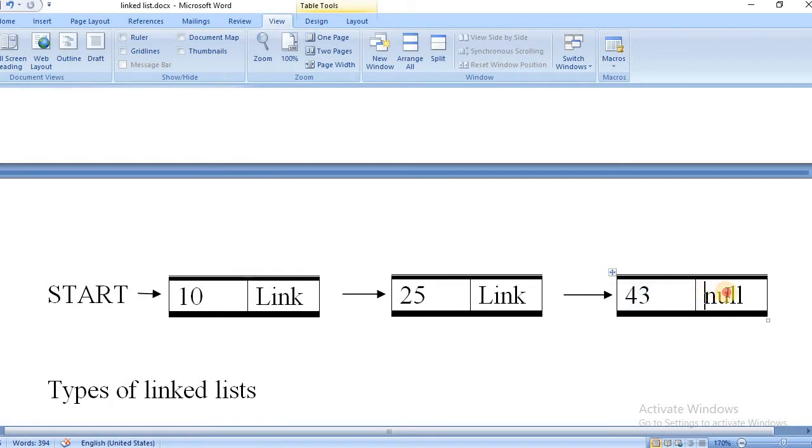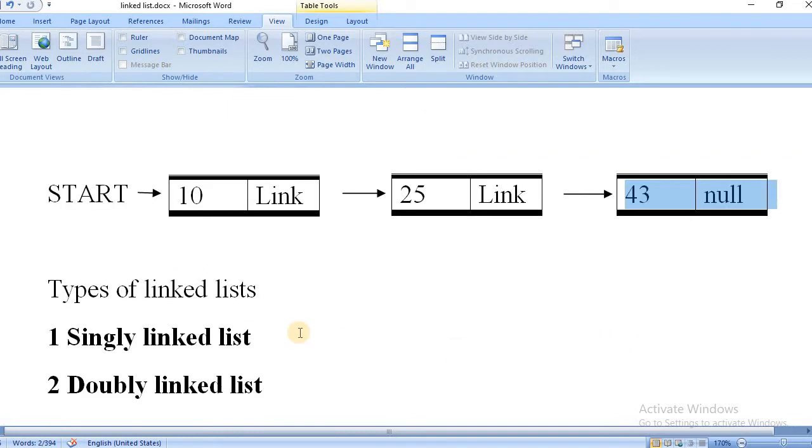Now we can see this is the last node in our example linked list, and this is null. Why null? Because this node is not pointing to any other node in the linked list, and this node is called the tail node. So we say the first node in the linked list is called a head node, and the last node in the linked list is called the tail node.